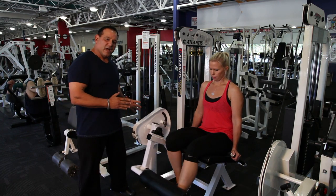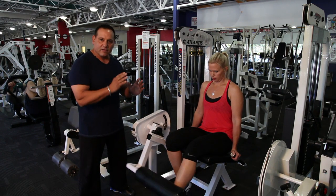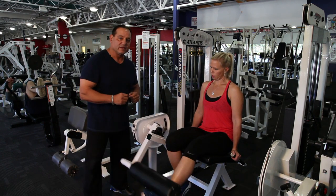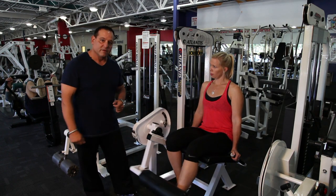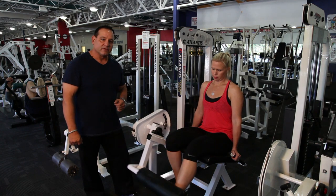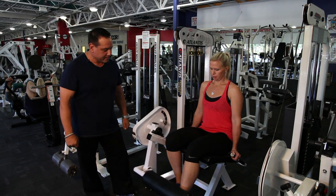A lot of people, I see them do the same exercises all the time. They'll use both legs and then they'll hop off that because they know they're rushing things. But you don't want to rush, okay? You might want to do a set like this too, knowing that you're isolating that muscle and getting the blood pumped into that muscle. Good. Let's get 2 more.